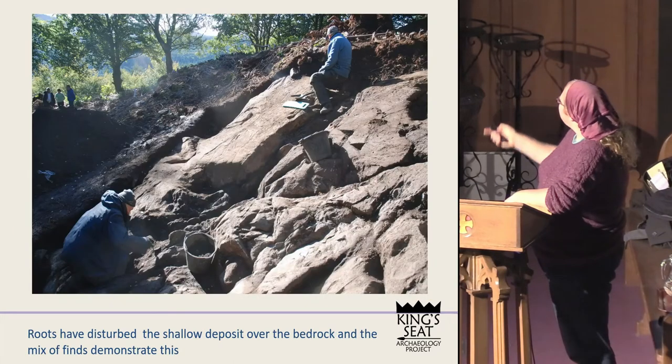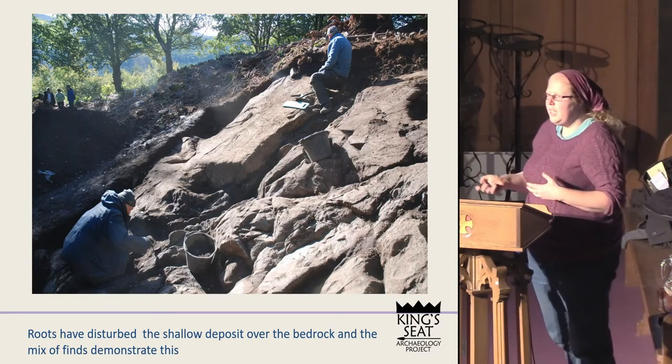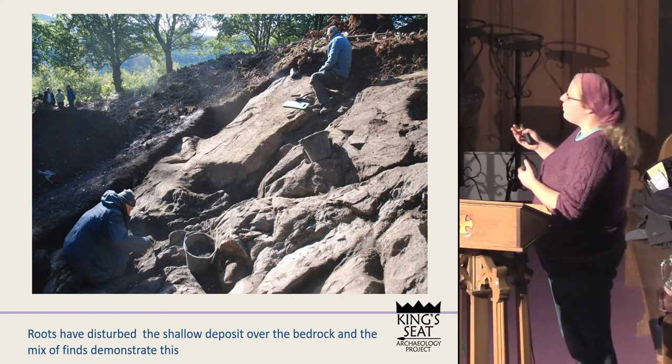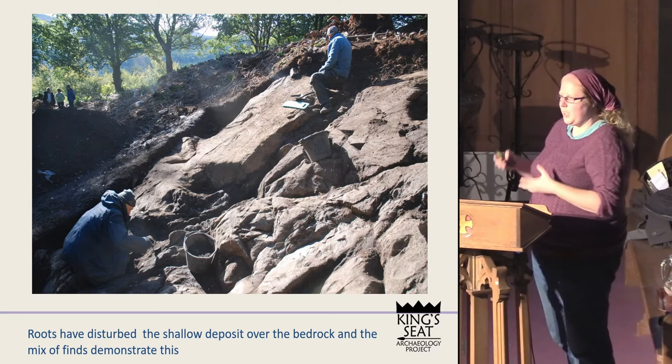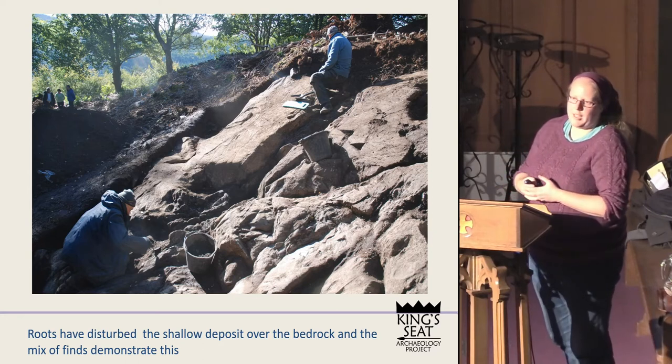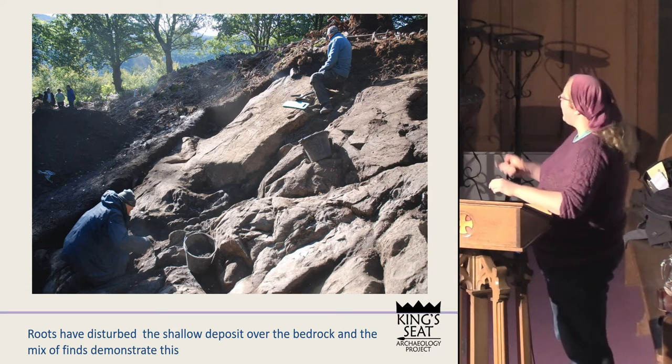And overlying this bedrock, we have this layer of what we've described at times as hill wash. It's a topsoil, it's very undifferentiated, and the reason for that, we think, is because a lot of the material, wherever it's come from on the site, has been eroding off the hill, and it's been mixed by the really, really heavy impact that the rhododendrons have had on the site.